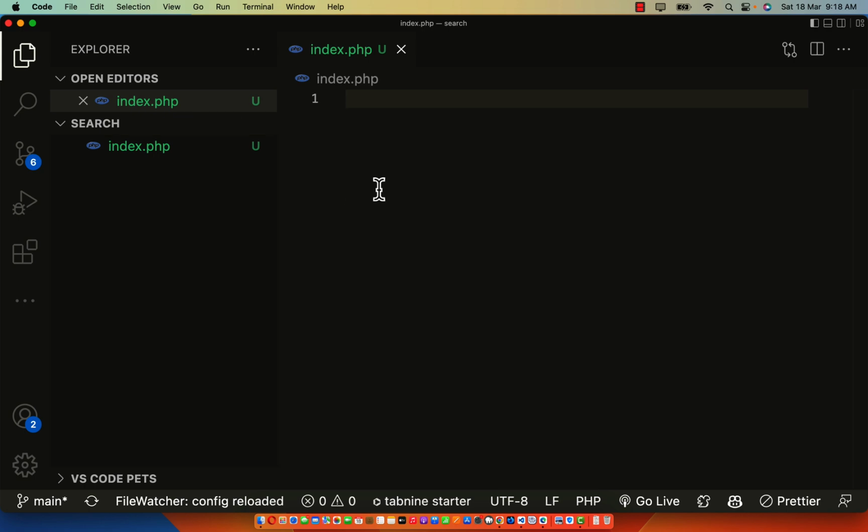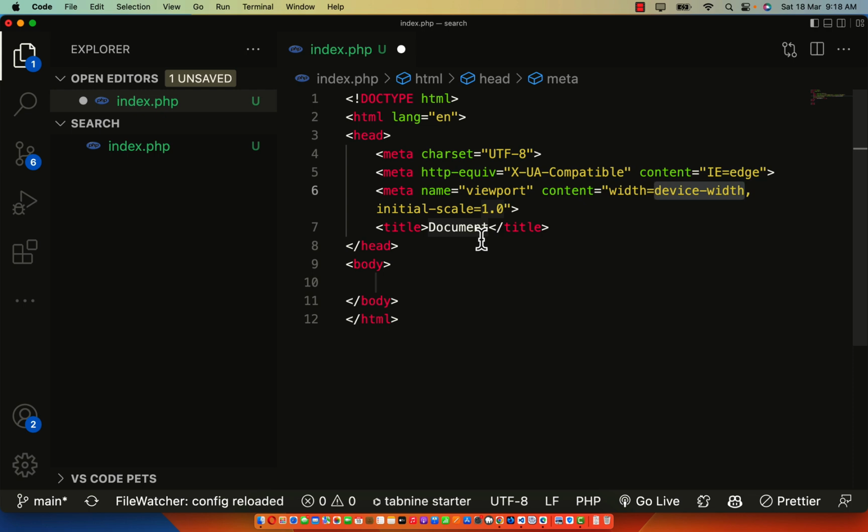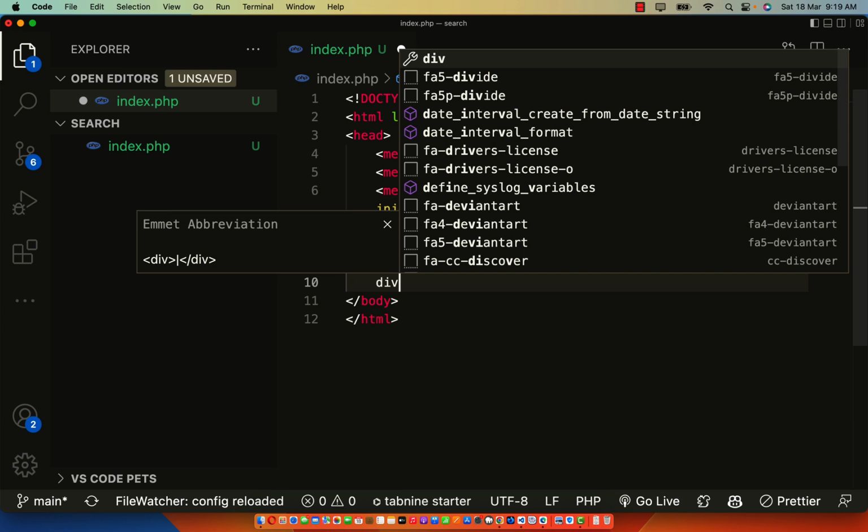Okay, so here I'm going to create my client area, which is the HTML parts. In this HTML part, I'm going to call this PHP search. Let's call this PHP search feed. I think search feed is good.